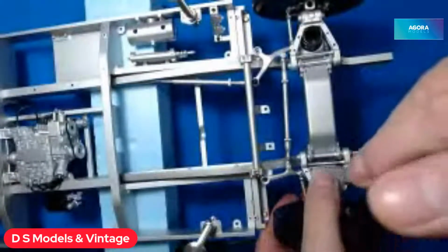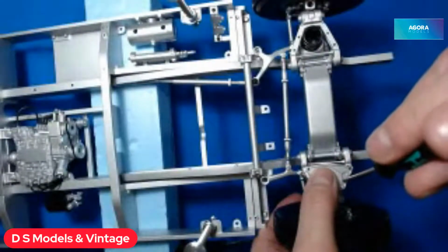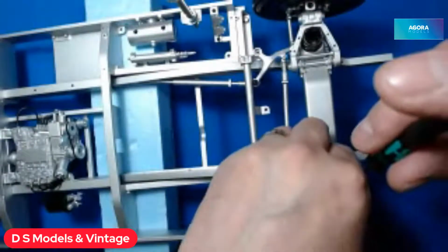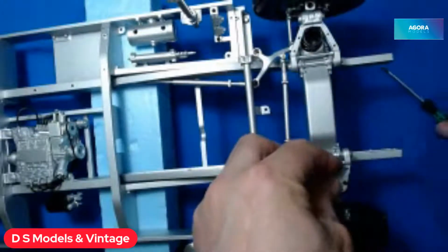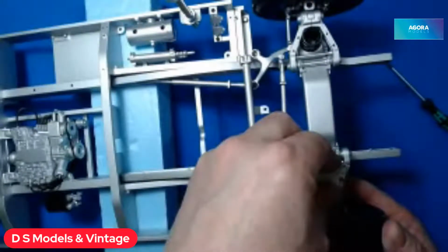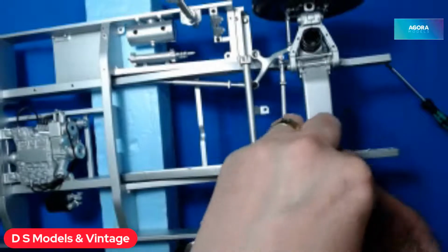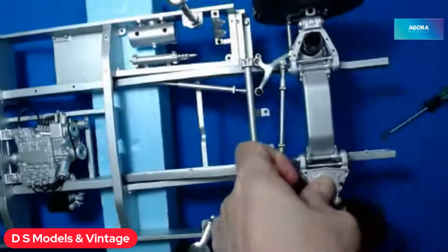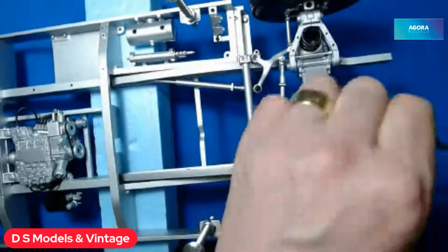Come on. Yeah, it's quite tricky getting the bottom of the suspension, the shock absorber, through the hole at the other side, and then lining it all up again. But it can be done. It can be done if you're clever. Where's the hole? There we are. Right, let's hold that in if we can. Oh, shaking hand.